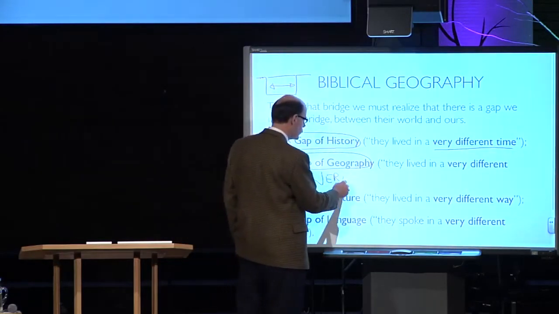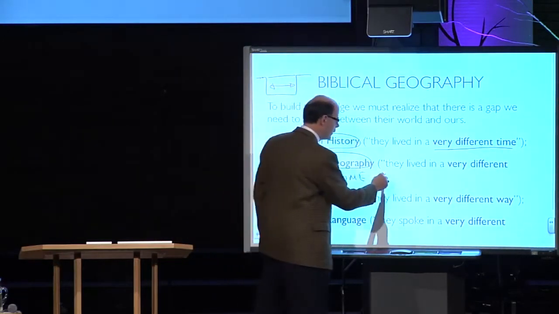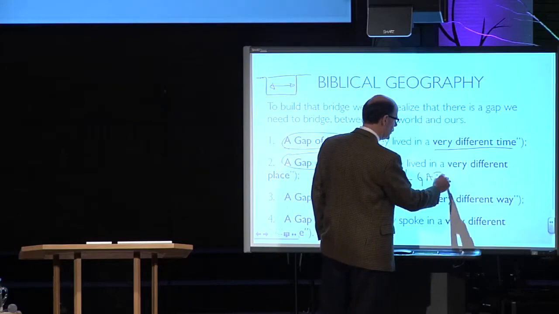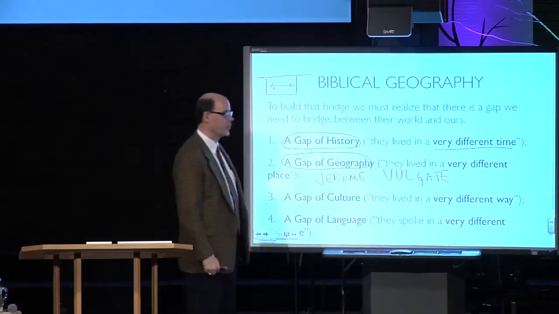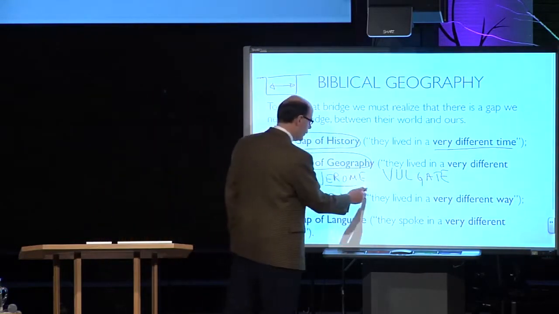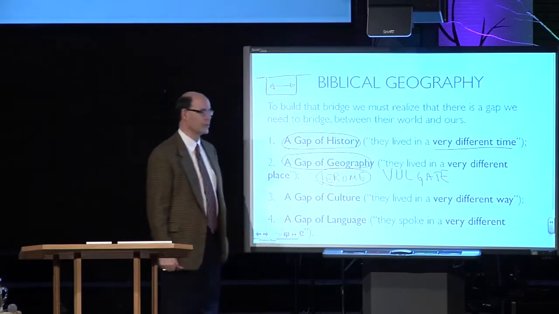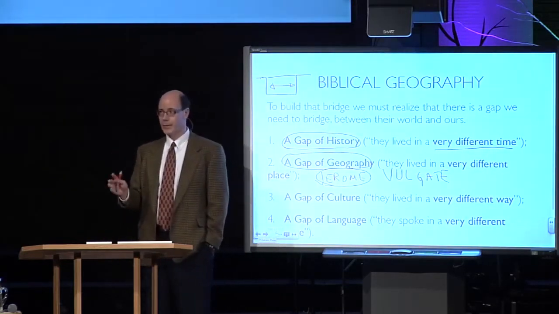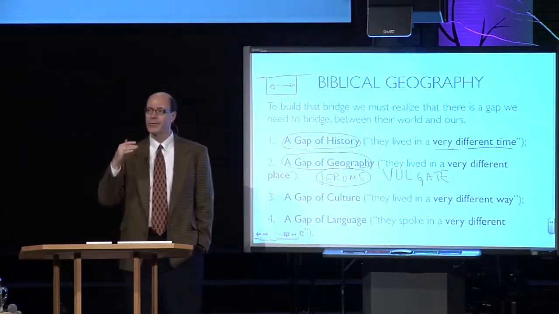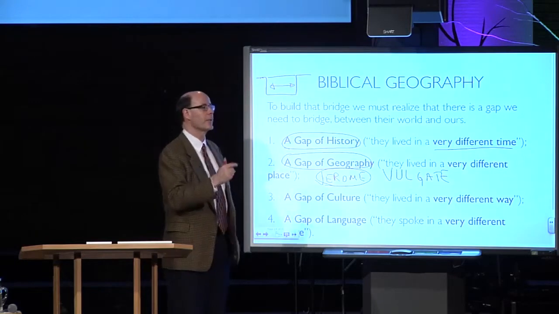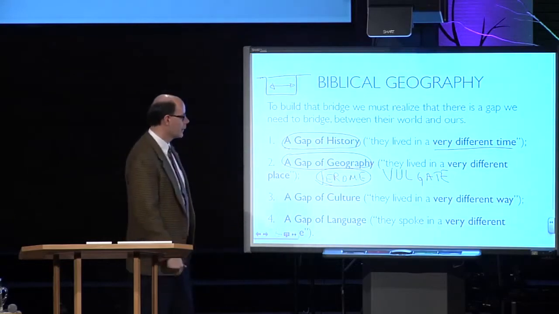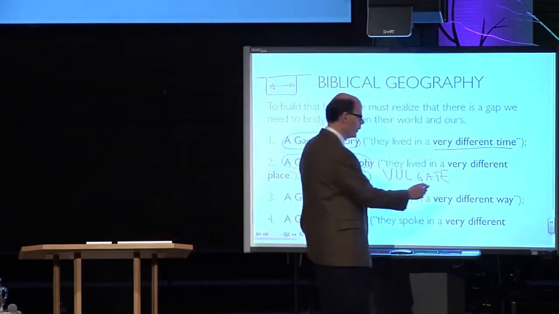The Catholics call him Saint Jerome, but he's the one that wrote out what was the very important Latin translation of the Bible, the Vulgate. The Vulgate was a product of a man who, in the 3rd century, lived in a cave in Bethlehem. Now, he wasn't a caveman, he just was a monk, and he was living in that cave, and he was a genius. And he translated the Bible from Greek and Hebrew into Latin for the people, for the church. And Latin was the legal language of the Roman Empire.